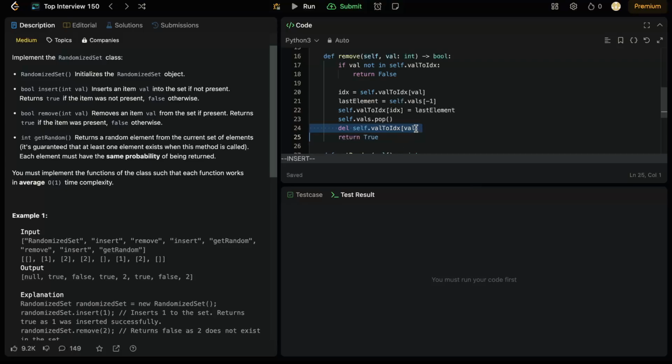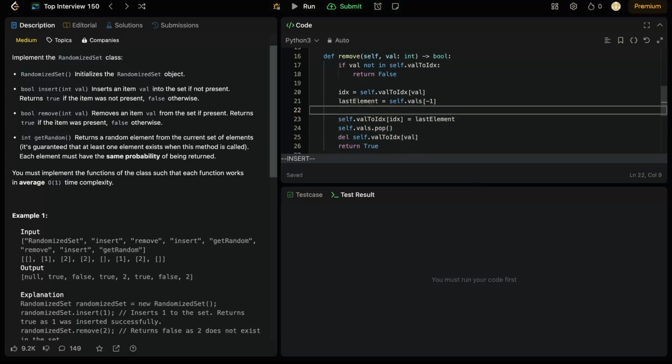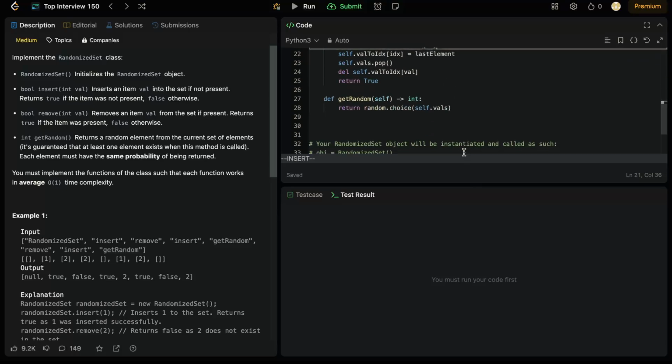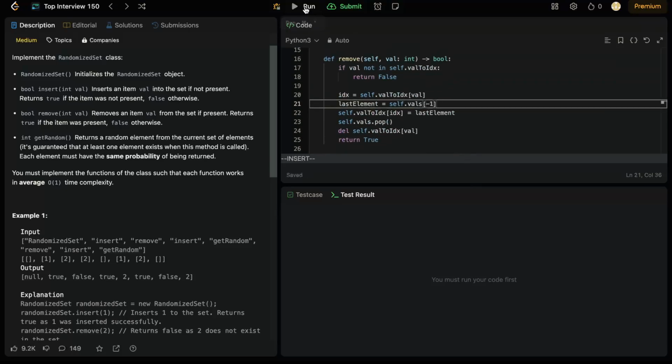I think we also would need to update... actually no, we don't need to update. So let's try this. I believe it should work.